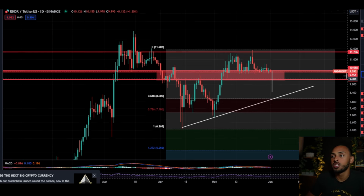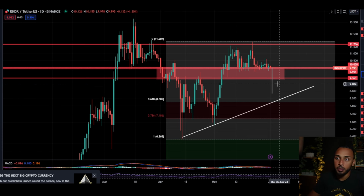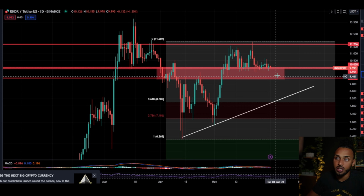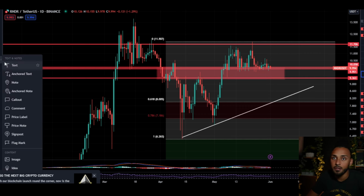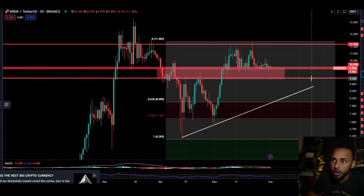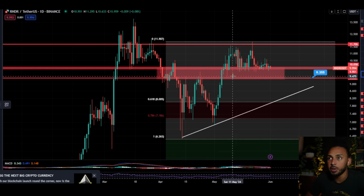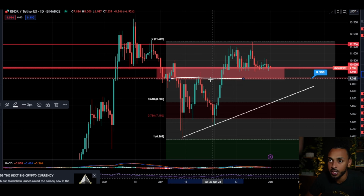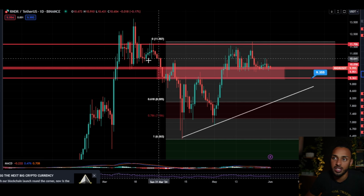Simple as that. And so let me point out and plot out those key levels of support and why they are important. Now, key level of support number one is going to be sitting right here at $9.34. Okay, this is going to be the very first level that I'm going to be doing major buying on Rndr. The primary reason as to why I'm doing that is quite simply because this is the previous point of resistance. This was the breakout zone. This was the inverse head and shoulders zone. This was the level of resistance that was important.